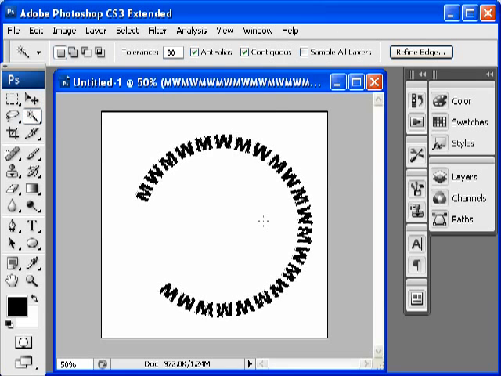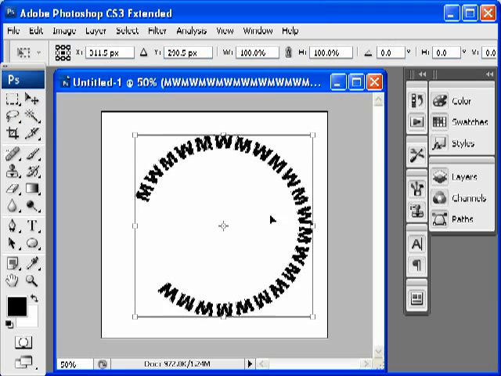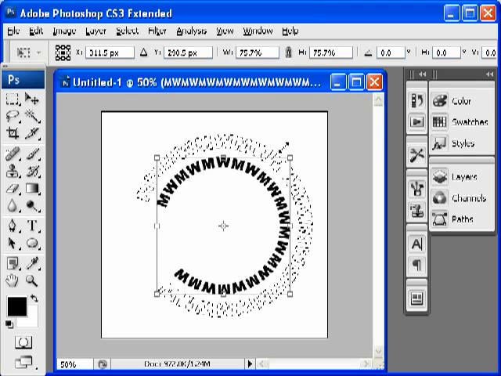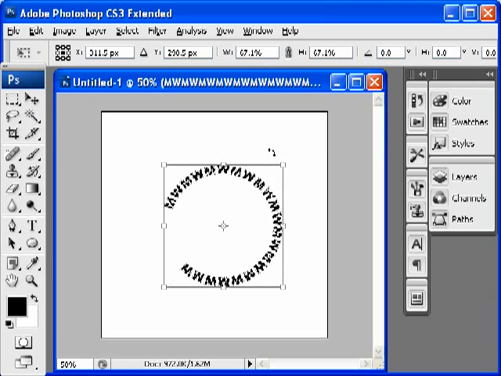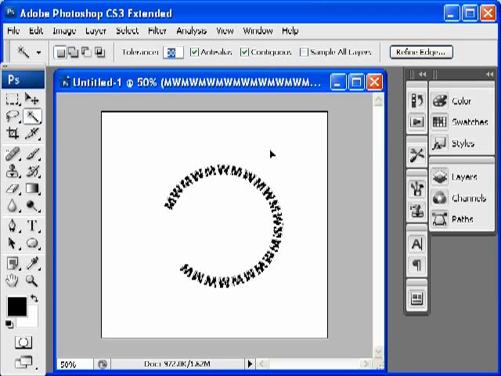Alrighty, I'm going to free transform this smaller. Okay, notice it's still selected. Control C for copy, Control V for paste.